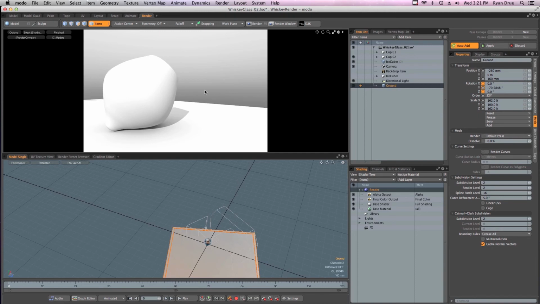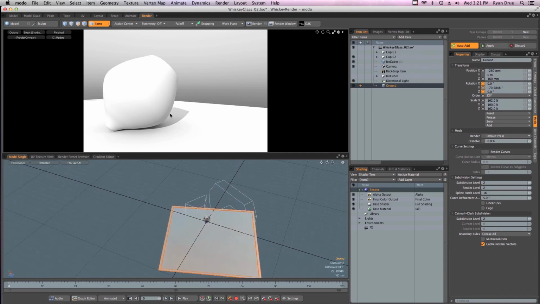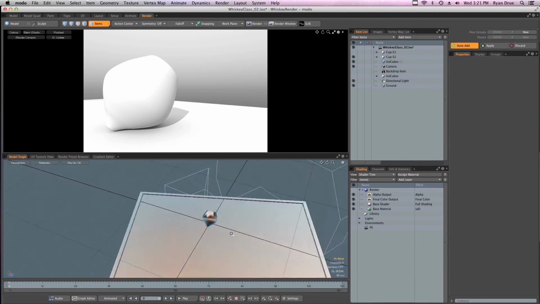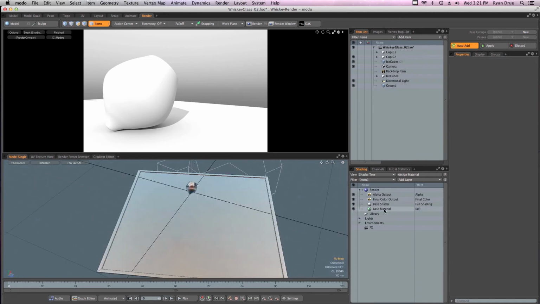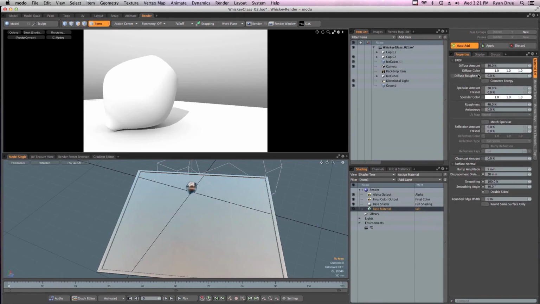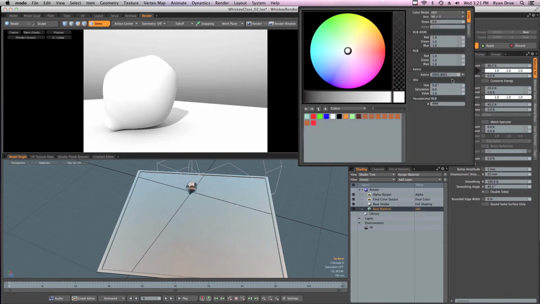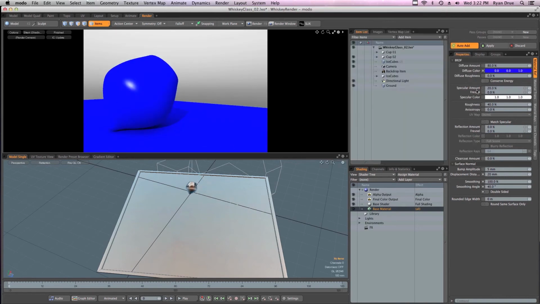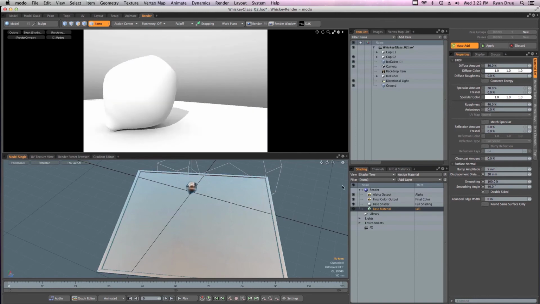So now we got our camera and scene, again, just roughly set up. It's time to start defining some materials. Right now, all we have is this base material in our scene. We have things like diffuse color. So if I change that down to blue, everything in our scene is going to have the same blue tint to it because we actually haven't defined any materials yet.